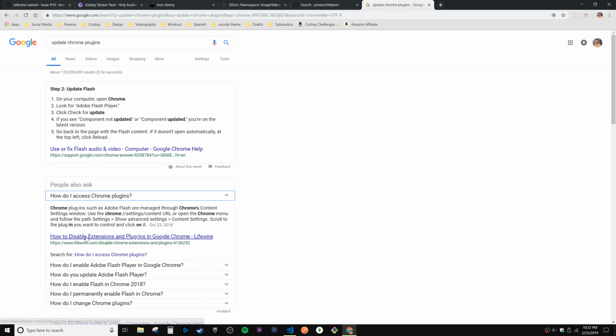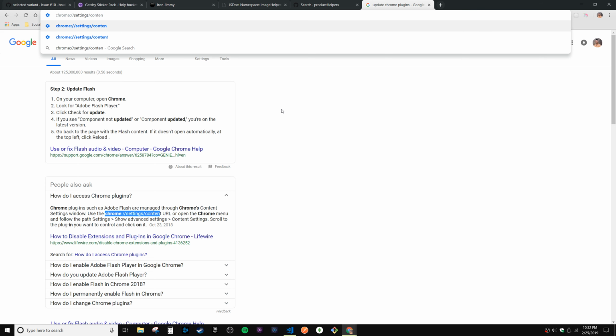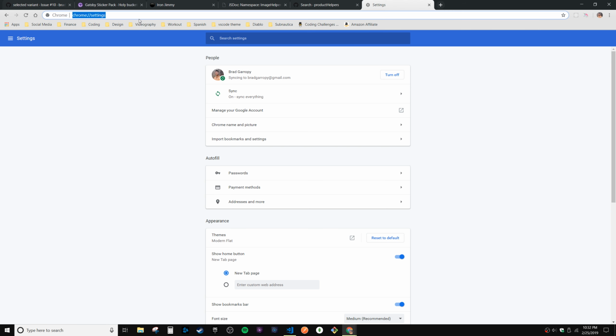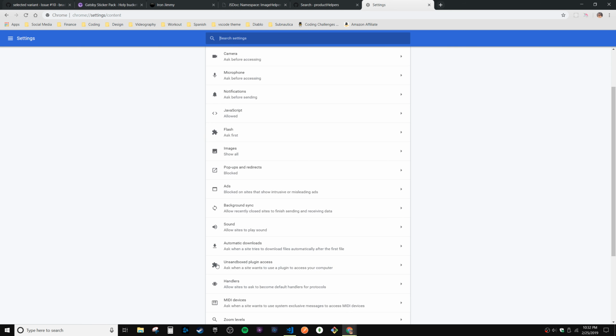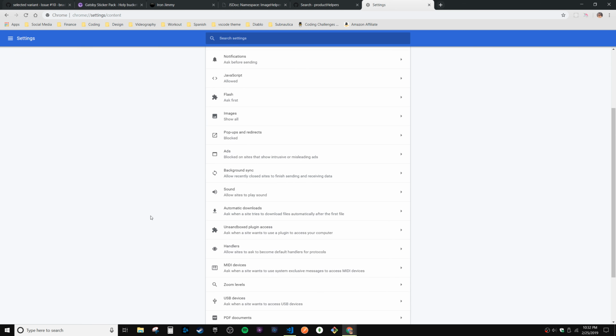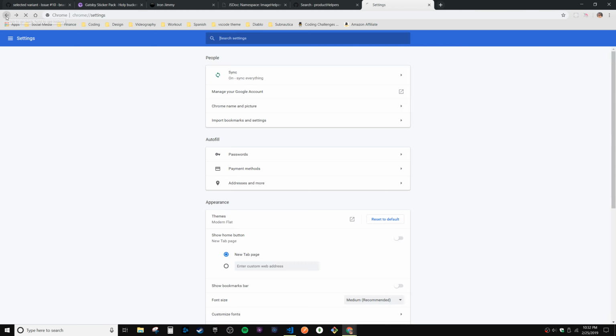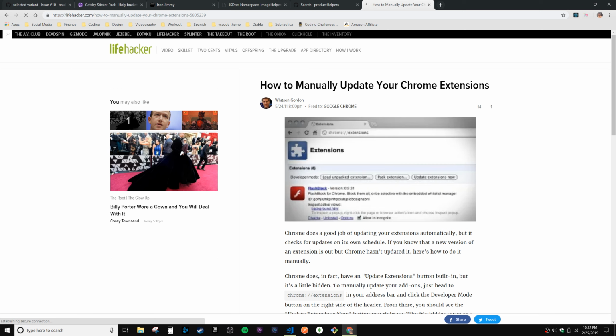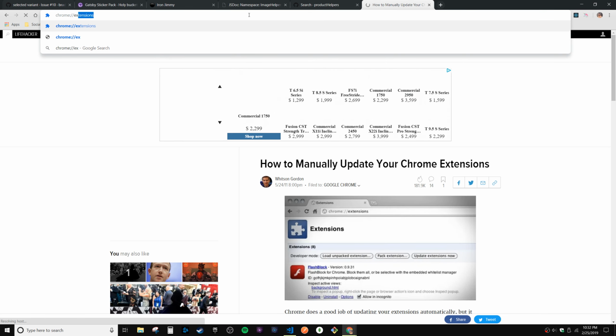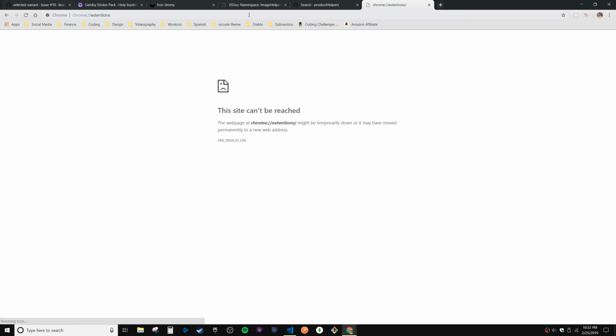How do I access Chrome plugins? Chrome settings content. How to manually update? Chrome extensions. There we go. Yeah, I know there's extensions.